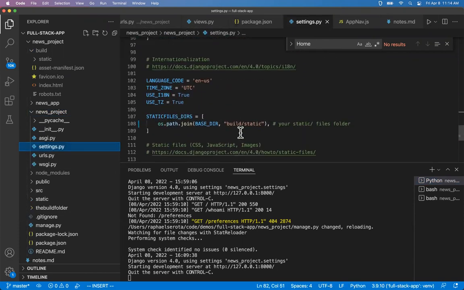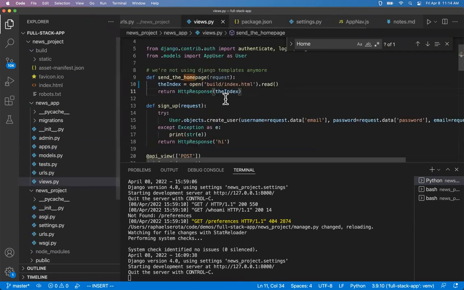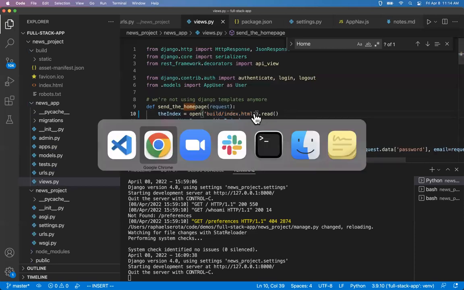As long as Django knows that the static files come from build/static and that we can respond to requests for the home page by sending the index from build index.html, then Django is able to serve our React application.